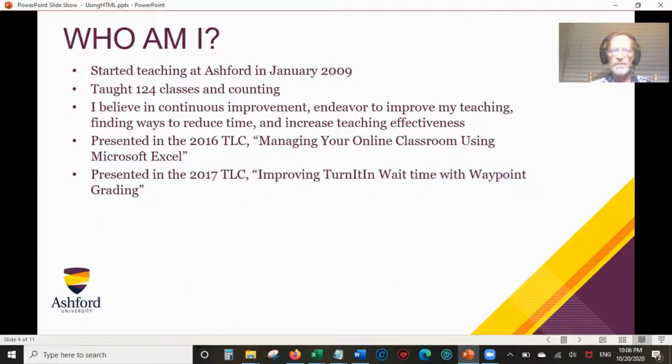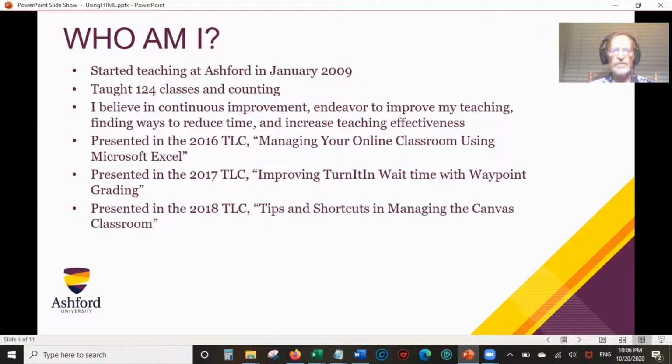In 2017, I presented Improving Turnitin wait times with waypoint grading, and that's no longer applicable since now you can click on a single button and have Turnitin create reports for all your students at once. In 2018, I presented a very lengthy tips and shortcuts in managing the Canvas classroom, which is very useful for many students, especially ones that are just starting out.